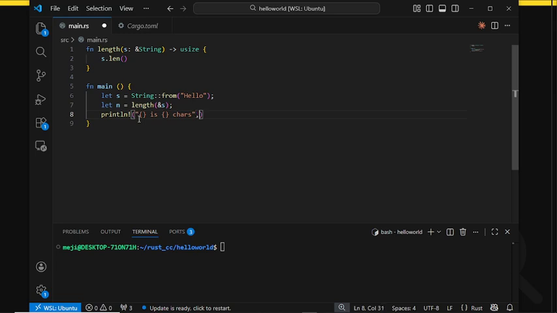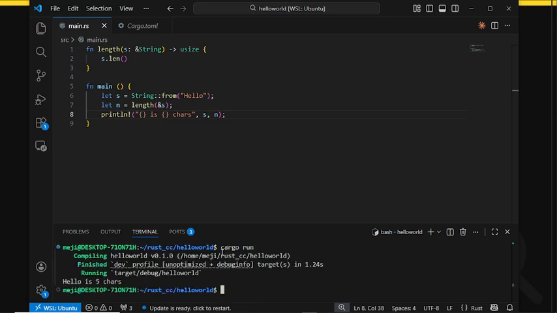So s is of n characters. Both of these values are valid. So hello is 5 characters.